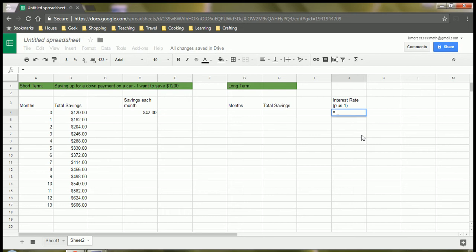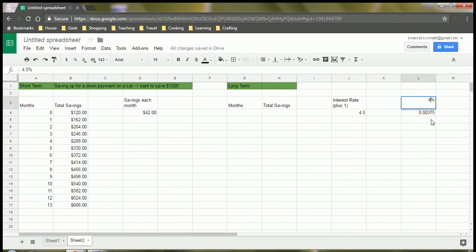Let's say I have a 4.5% interest rate. Now that was a percent. Okay. So let me type that over here. You don't have to type this on the side. Not 45, 4.5%. Okay, so let's say this is my percent right here. And I can leave it in percent form. But what I want to do is then change that to a monthly percent. So I would take my yearly percent and I would divide by 12. That would give me my monthly percent. Now notice with the percent symbol, it figured out what the decimal should be.